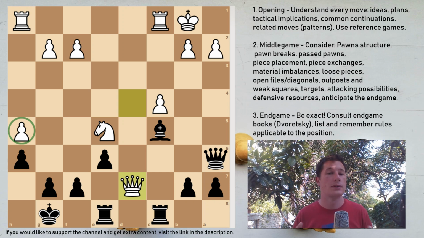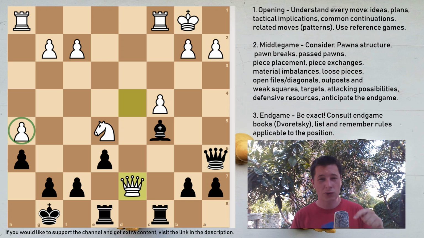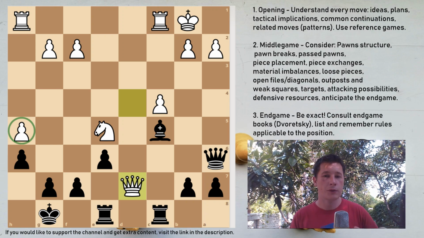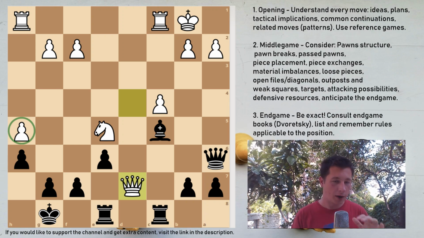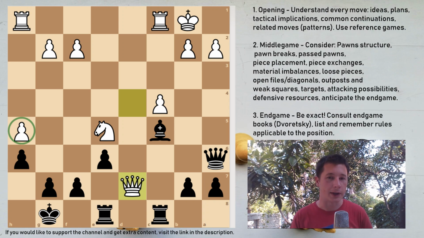Pawn structure. What's the pawn structure like? What could I have done during the game? What should I do here? How do I analyze my move based on pawn structure? You basically want to take each one of these factors into consideration when analyzing the game to try and adjust your thinking to the factor. So if you were trying to analyze this position only from the perspective of pawn structure, what would you think about? How would you think?